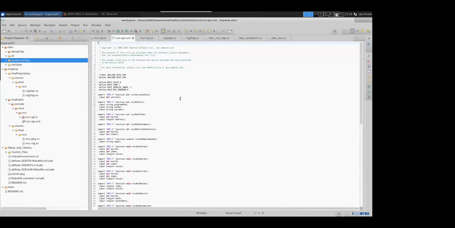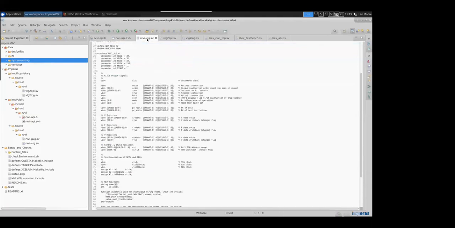Now the API is there to control the communication with Imperas DV itself, but we also have this SystemVerilog interface, which is how the transactions are described, and this is used in order to deconstruct the information that's coming from the RTL.